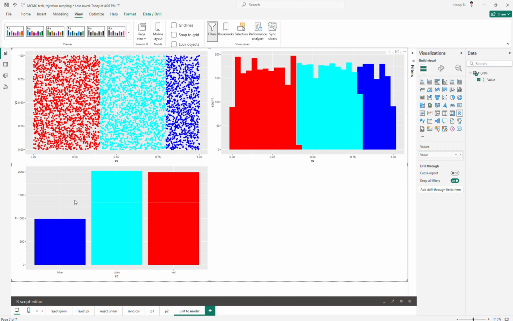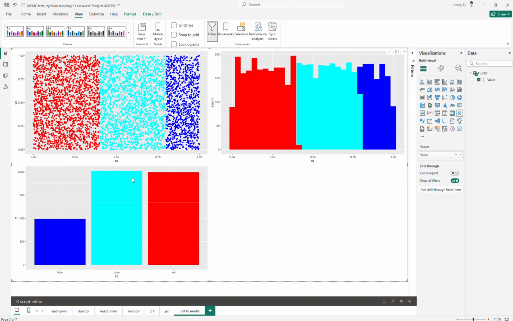And then in here you can count the points. So of our 5000 points, 2000 will be cyan, 2000 will be red, and the rest will be blue, which is 1000. So 1 plus 2 plus 2 is 5.